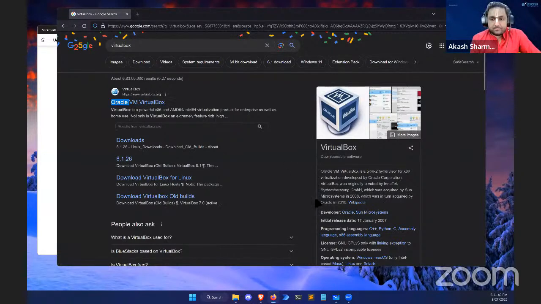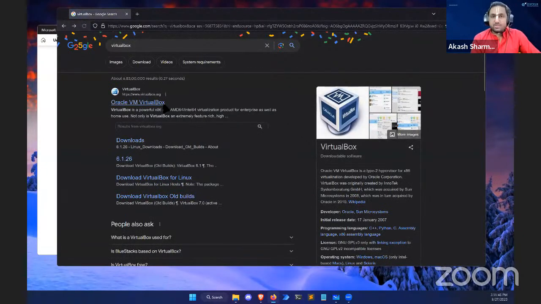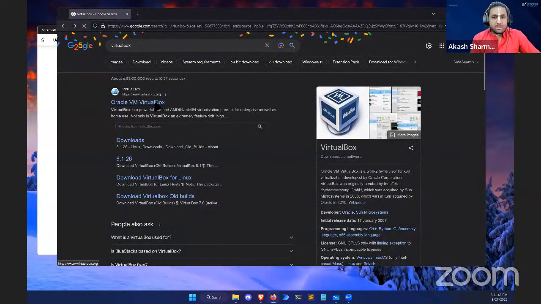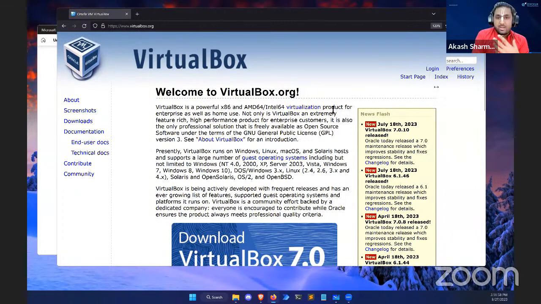They create various kinds of cloud applications and stuff like that. They're a software company, and VirtualBox is one of the products by Oracle. But the best part is it's free, it's non-commercial, they don't charge you anything for it. It's free for all. As the definition says here, VirtualBox is a powerful virtualization product for enterprise as well as home use. Anybody can use it.